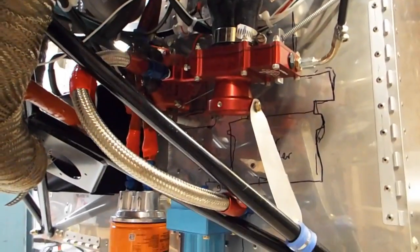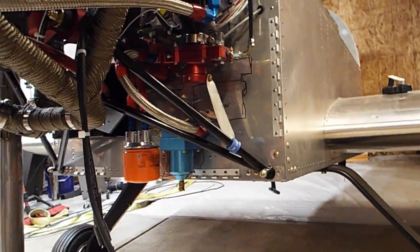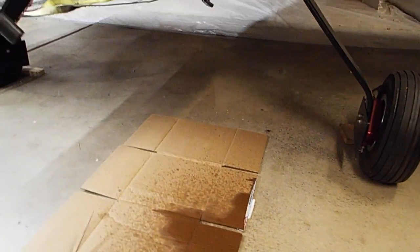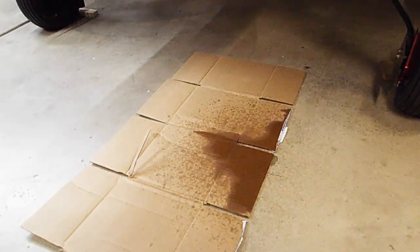So now let's turn on my mixture control and see if gas comes pouring out here. Here it goes. And full rich. Okay, we're making a mess. All right, let's turn it off. Good, I think my mixture control works. Turned off the gas, the throttle is stopped, the gas flow stopped.